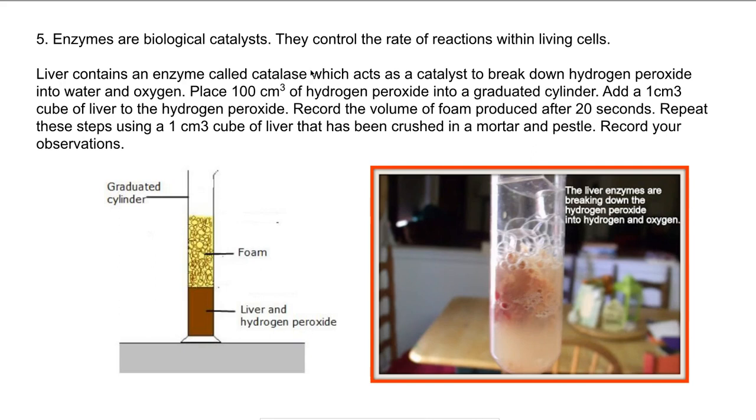All living cells produce hydrogen peroxide as a waste product of some of their chemical reactions. Hydrogen peroxide is toxic and it has to be immediately broken down. Cells can't produce manganese dioxide, but they can produce catalase. Catalase does the same thing. It speeds up the breakdown of hydrogen peroxide.